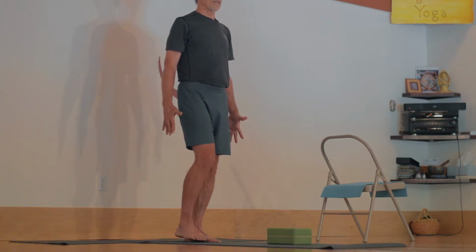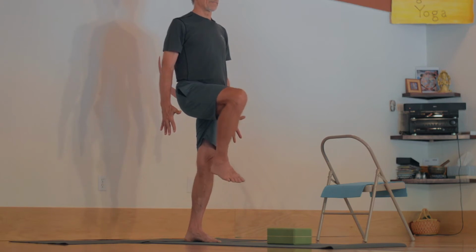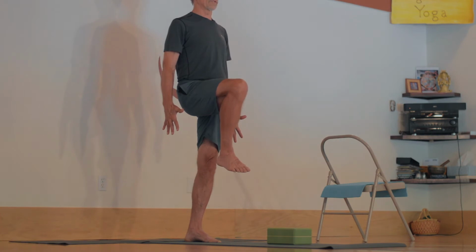Now, shift your weight to your left leg. Keep your arms at your side. Now I want you to do this. I want you to lift your foot off the floor. Maybe that's all you're able to do. Maybe you can lift your knee higher. Take it up here. Now see if you can do that without using your hands, just lift your knee to about waist level.